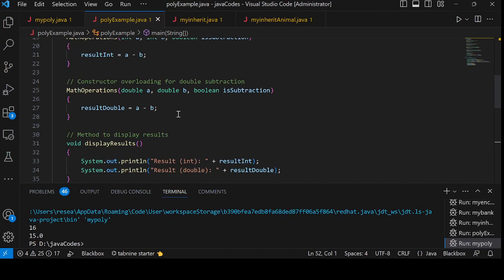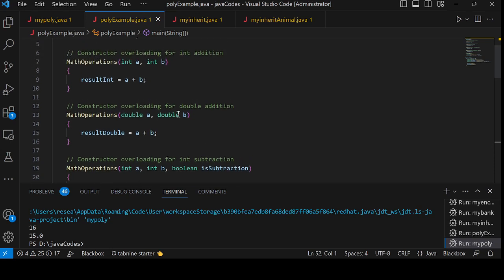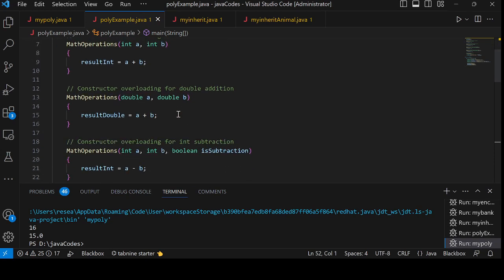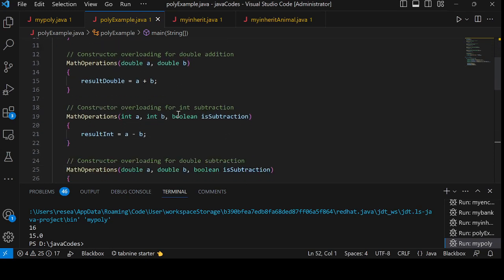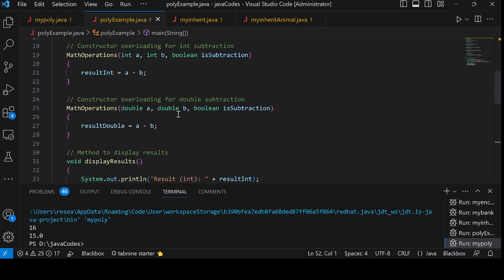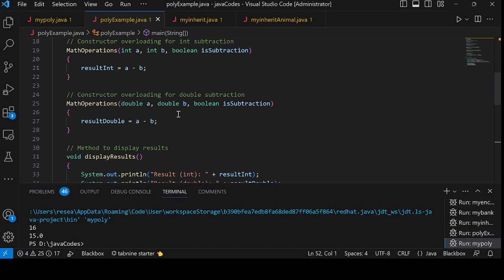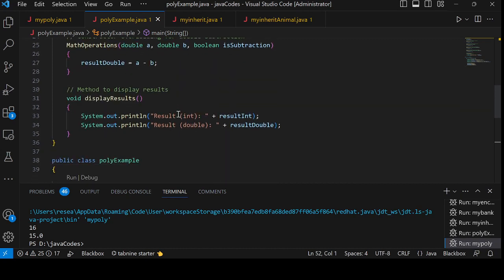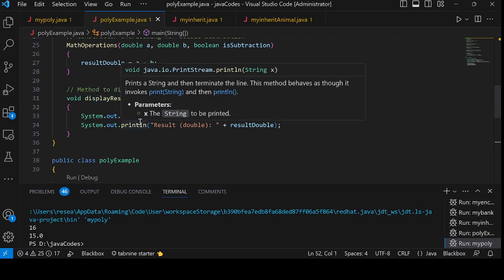Okay, so we have four constructors here. Two are for addition and two are for subtraction. One is for integer and one is for double value. So four constructors and one method to display the result. We are not overloading the method, but we will be reusing it.